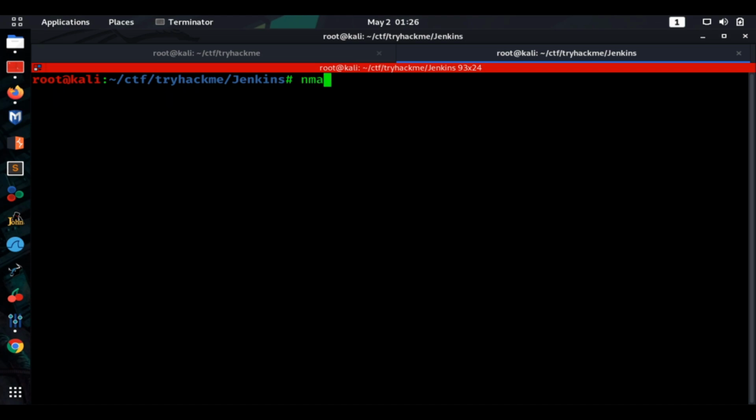So we're going to do nmap -Pn -sC -sV -oA for output all formats, I believe. All right, and then we're going to call this nmap/initscan, and then put the IP.